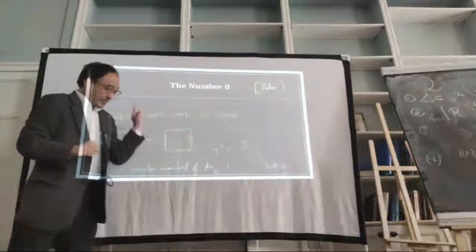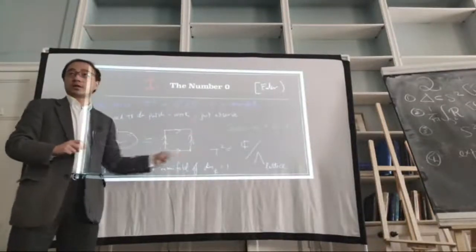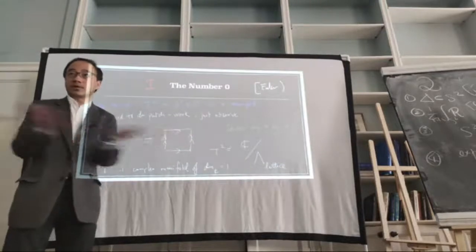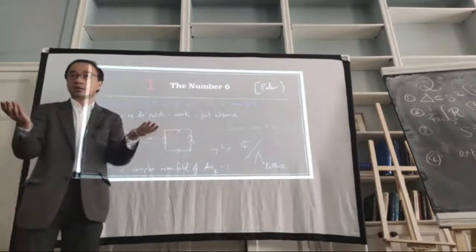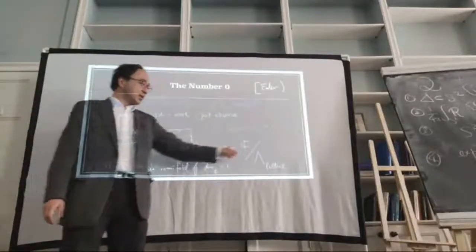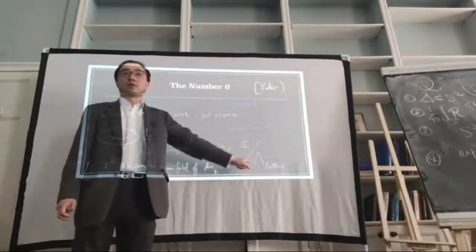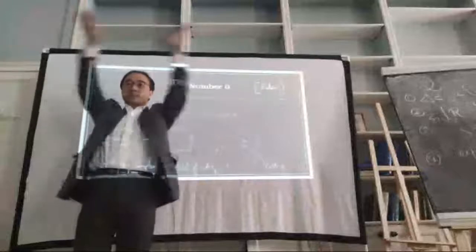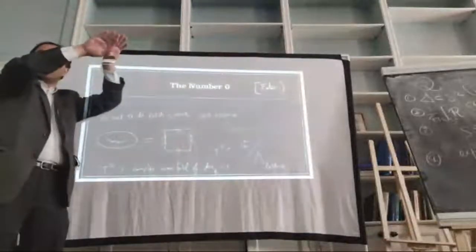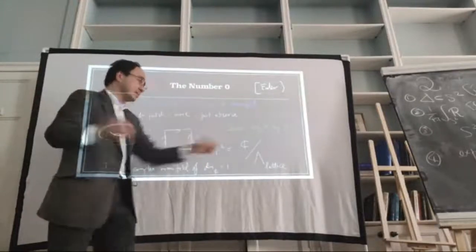Anyhow, it's even better because it's not just locally R2, it's locally C, because I can immediately put a complex structure on it. So formally, we call the torus the quotient of C by a discrete lattice. Instead of considering R2 identified this way and this way, you put a complex structure on R2, make it into C, and then quotient by a discrete lattice.